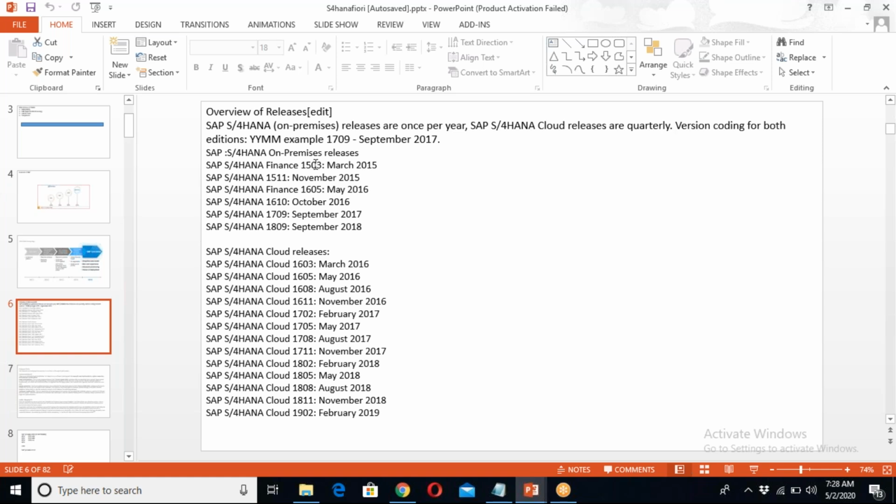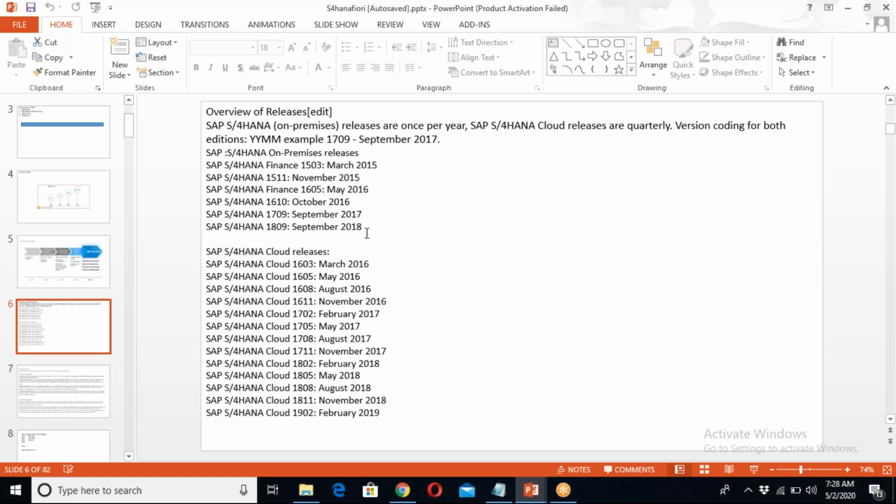Actually, SAP S/4HANA is released yearly as a new version for the on-premise edition. We have 1503, and in the same year they released 1511 as well. But from the next year onwards, they release only once a year, like 1605, 1709, 1809, and now 1909 is also available.